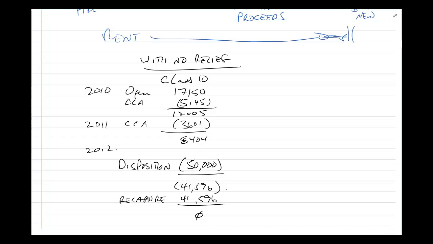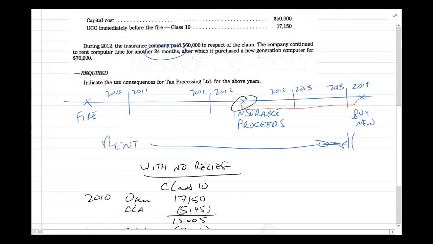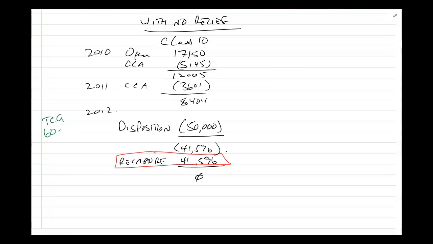But we want to star this, right? Because this is income. Pay tax on that. Not only that, we also have, at the same time, a capital gain, right? Because our taxable capital gain is going to be, I said this was the proceeds. The proceeds is 60. It's not 50. They paid 60. Okay, so proceeds is 60 minus the 50 that was the cost. That's 10. Multiply that by a half, and we have a $5,000 capital gain to pay tax on. Okay, so again, income. So we have $46,596 included in our income that year.